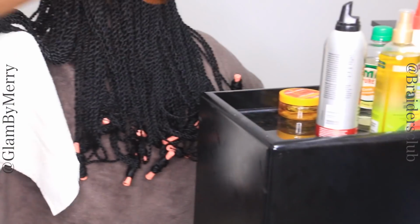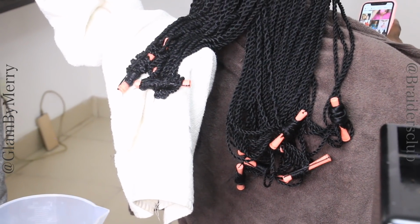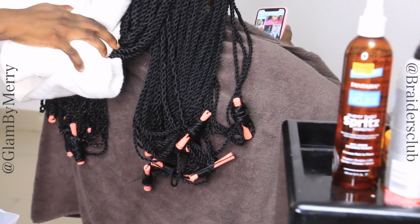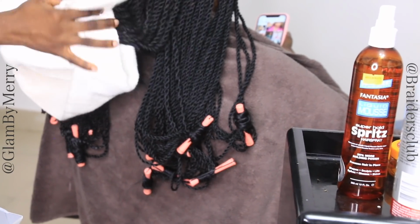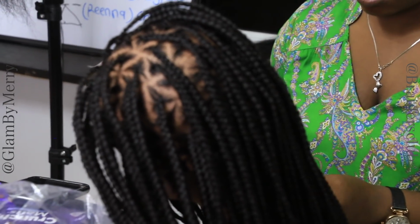And then we dab off all the excess water, and then we go ahead and spray with spritz. The reason we spray with spritz is because you want the curls to hold. It's like when you curl your bundles and you spray them with hairspray to hold the curls. It's the same concept when you are curling braiding hair, because you don't want the curls to unravel.